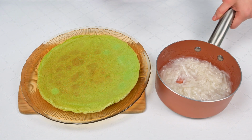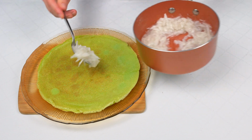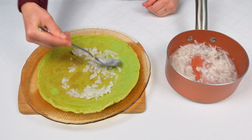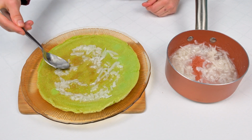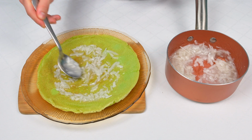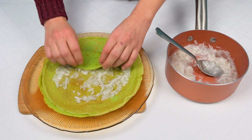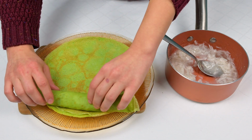Now I'm just gonna fill them with the coconut filling that we have made earlier. So I'm just gonna take 1 tablespoon and a half. You can add more or less depending upon your taste. I'm just gonna spread it. And then I'm just gonna roll it. And I'm gonna do the same with the other ones.